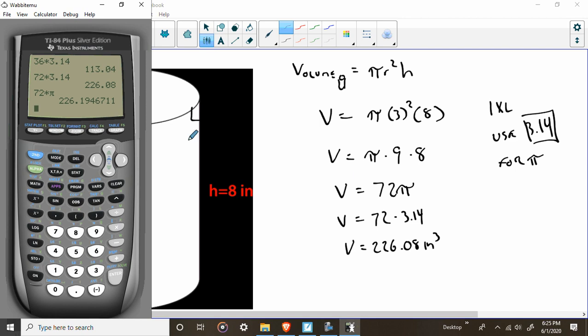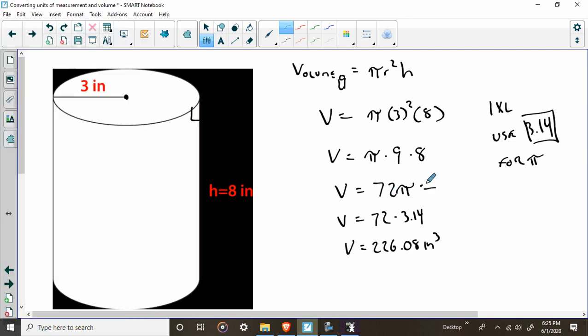Okay? So a couple things. This is the most accurate answer, leaving that in terms of pi. In other words, we just leave the pi there, okay? So remember, pi is an irrational number, so any integer you multiply pi by is going to give you another irrational number, okay? But as far as you guys are concerned for IXL, that's the answer that they want.